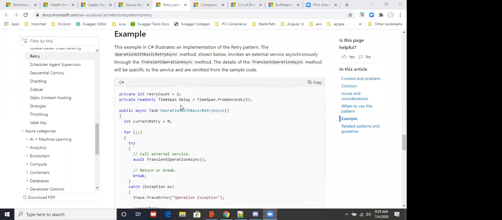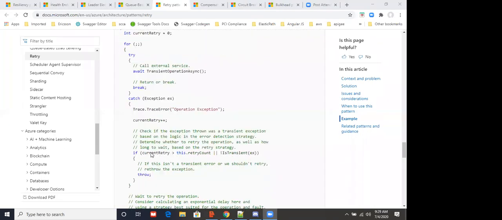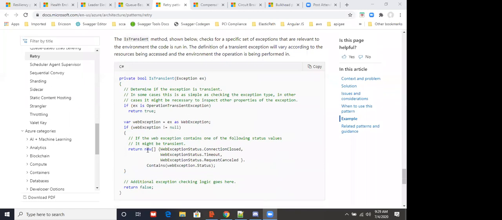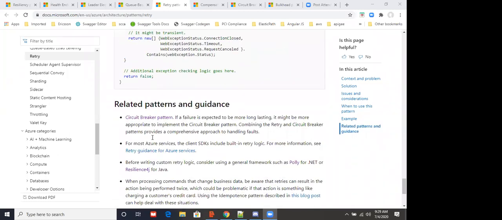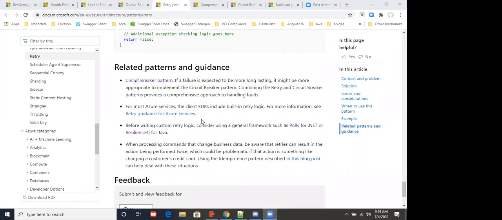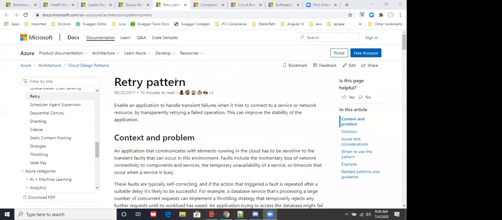They give an example in C# where they're retrying up to 3 times before failing out. This is just an example which you can go through. And if you are already using frameworks, whether Java or .NET, libraries such as Resilience4j or Polly have these patterns built in. There are classes which can take care of this for you. So with this, we can wind up the retry pattern. Unless you guys have any questions, I'll switch to circuit breaker.